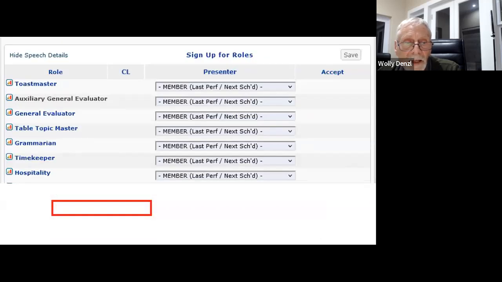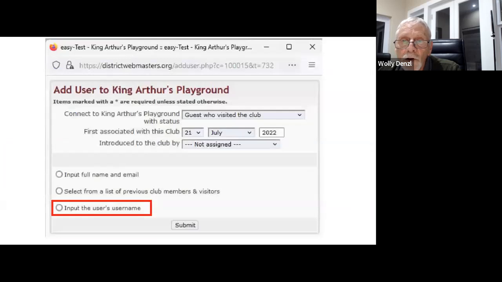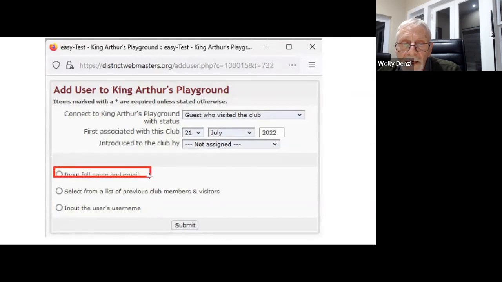If that is not the user that you selected, and that particular one is not a user that has been associated with EasySpeak, you need to select this option here.